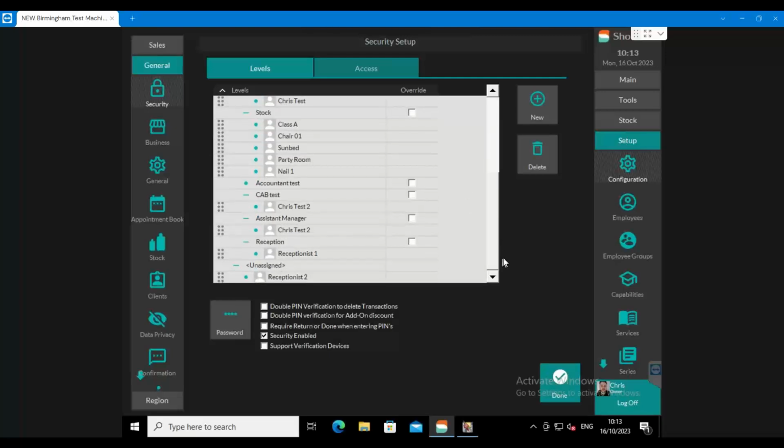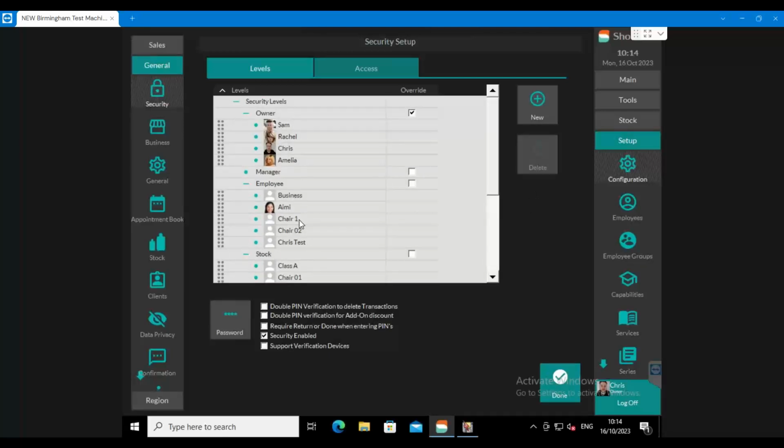Now, it is worth at this stage, if you scroll down and you have anybody under the unassigned screen, that means you haven't assigned them a security level, which basically means if you've given them a PIN or anything like that, they will not be able to log on to the shortcut system. So they will need to be assigned a level. You can do this by clicking the 6 grey dots to the left-hand side to select that employee. And then we can click and drag using the left side of our mouse and pop them under the relevant level. So I'm going to pop them under stock. Actually, let's pop it under reception. It makes sense, doesn't it? And we can see I've now got them just there.